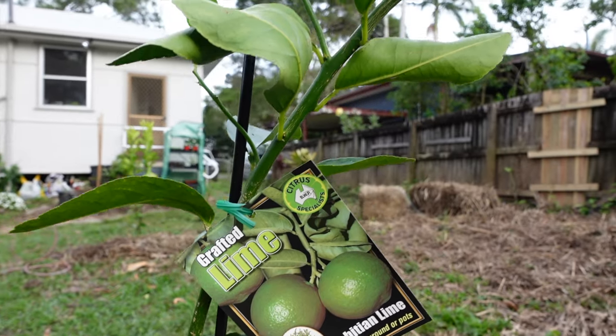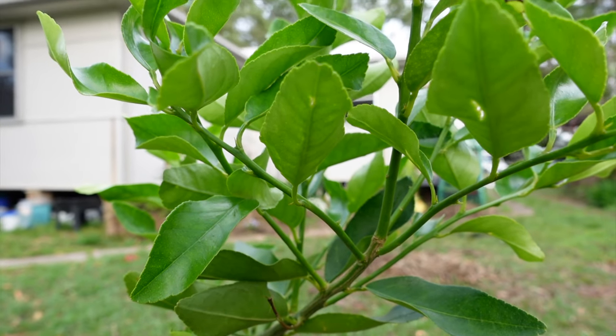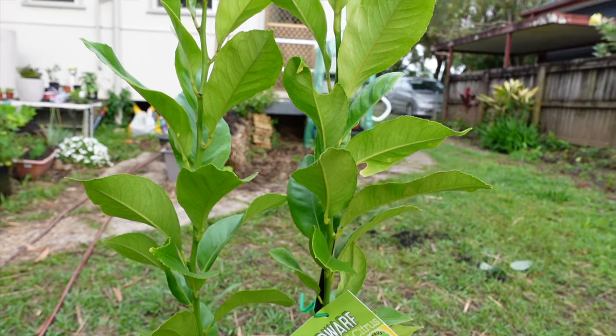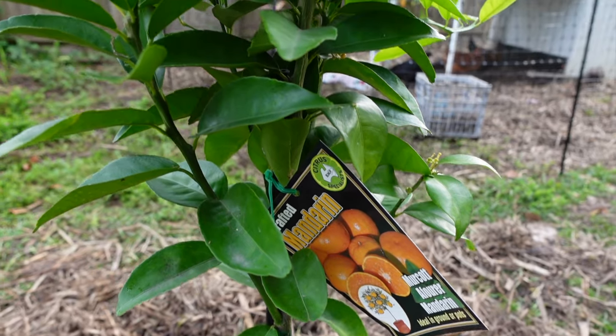Now, importantly, I've actually planted my fruit trees. Yep, the perennials. Perennial crops are super important to get started early because you want to have food going on forever. And once you plant them and get them in the ground, you feed the soil from the top. Make sure you prep the soil, obviously, when you plant them. Feed from the top and they will just keep giving and giving for years and years to come.